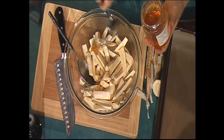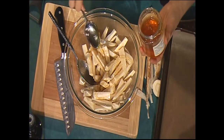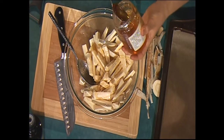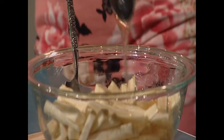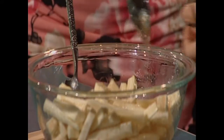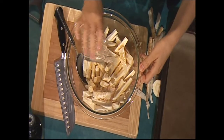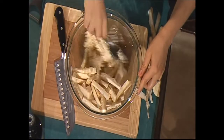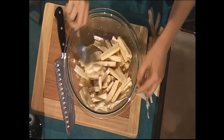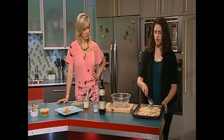Then we're going to put in some honey, about 2 tablespoons. I use either raw or unpasteurized honey because you'll have some enzymes and more nutrients retained that way. Liquid honey will have some heating, but not the same as pasteurized. For this recipe, it's just important for it to be liquidy because it's going to be hard to mix otherwise. Then I've got some sesame seeds, which give it a little more texture. Toss these and make sure they're well coated. You could even get the kids to help you. Oh, for sure. They can do the adding of ingredients and the mixing, and you just do the cutting.